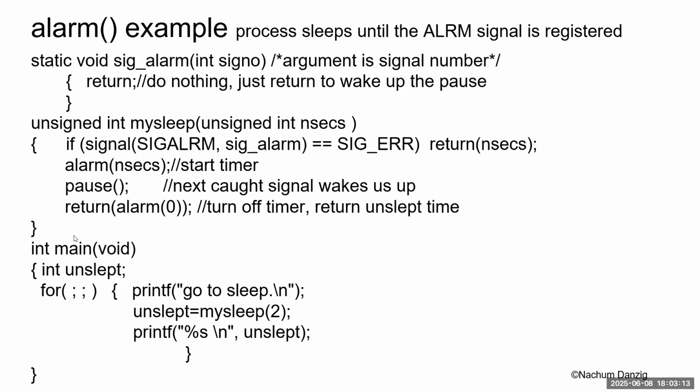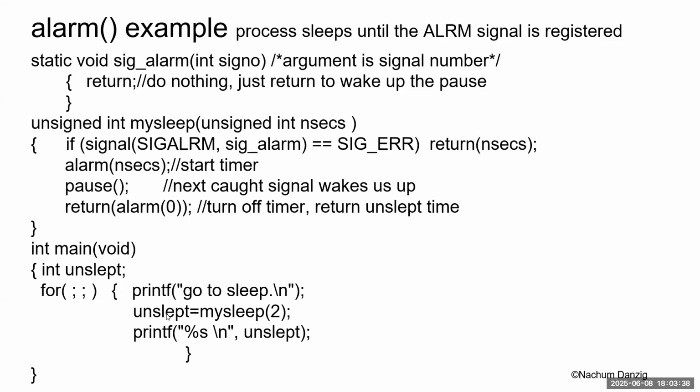I just do a pause. And then basically I'm going to sit there for 2 seconds. And then all of a sudden the alarm is going to happen. The pause is going to get the signal. It's going to go up and do nothing. The pause will now break because the pause only waited for one signal. It got the signal. So when it returns, it'll return to the next line and it'll return whatever value alarm of 0 gives it.